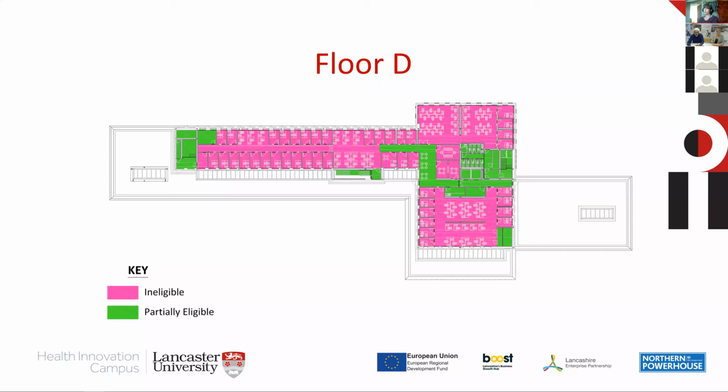The top floor is the Division of Health Research. There's no commercial or engagement space there at all. It's all where the clever people sit and think. That includes things like the Centre for Aging Research, the International Observatory we have on end of life care. They're all based there.